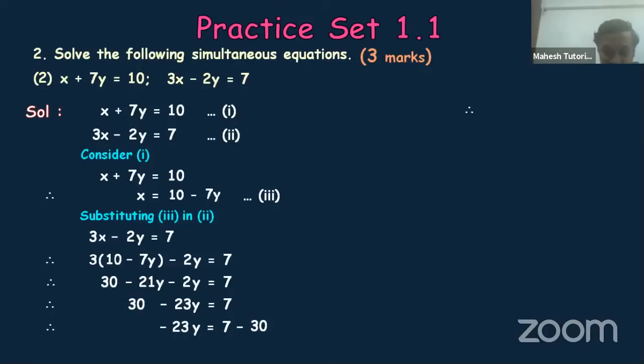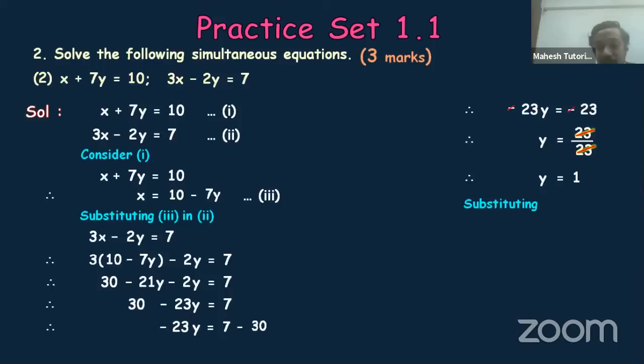So solving it further students, keeping minus 23y as it is, equal to, now tell me 7 minus 30 will give me how much? Minus 23. All right, take care. So in that case, minus and minus will get cancelled. So 23y is equal to 23. So now y would be equal to 23 upon 23. Going ahead with the cancellation, 23 ones are 23, 23 ones are 23. So what is the value of y that we get? Perfect. We get the value of y as 1.